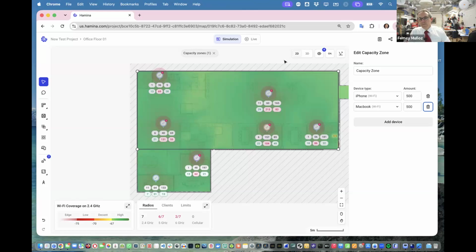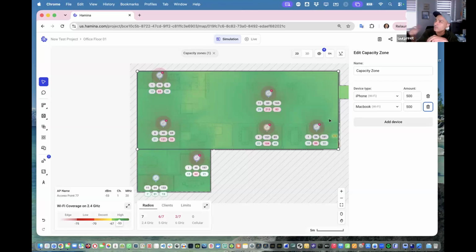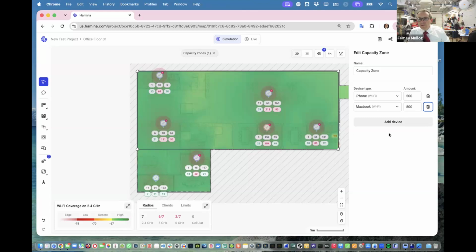A second thing, which was a feature request: when you do that calculation, you can also specify how many. Normally when you're doing a design, you're not going to consider 2.4 as a capacity, so you don't use 2.4. We usually say 0 for 2.4, and put the numbers on the two other bands. For example, by default you can have 30 associations per radio, and you can modify that also. That's the way they have changed it now.